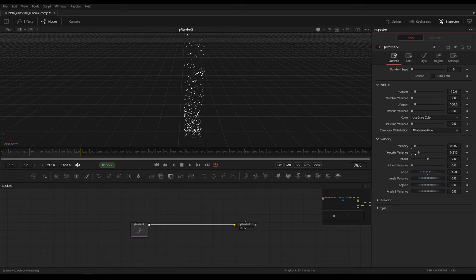The reason for that is simply because if we set the velocity high and the velocity variance just below or just exactly like the velocity, then yes, we can have particles going very, very slow, but that almost never happens. This is why I'm setting the velocity variance higher and live with the fact that some particles are moving downwards. Next, we will limit the amount of particles because we don't want them to keep spawning. I will do that by animating the number and number variance slider.